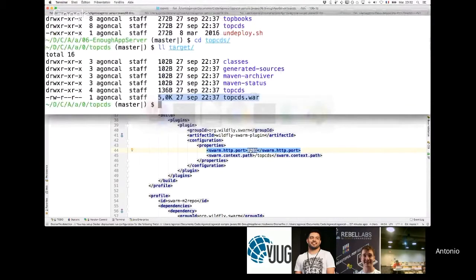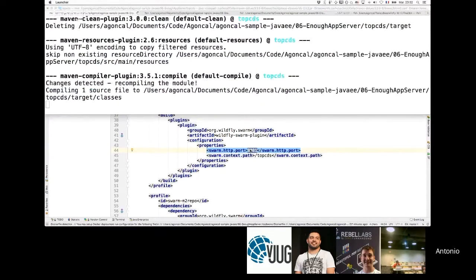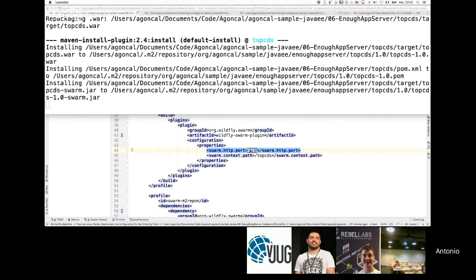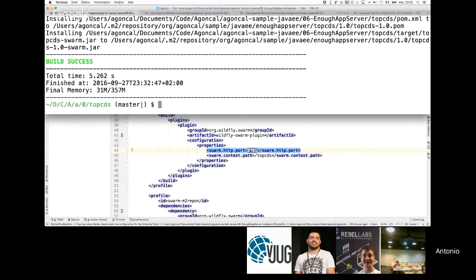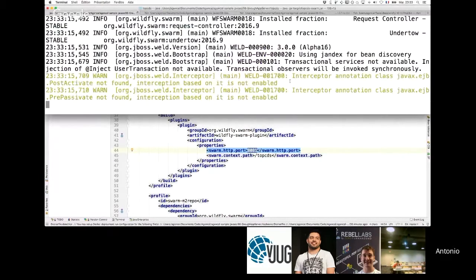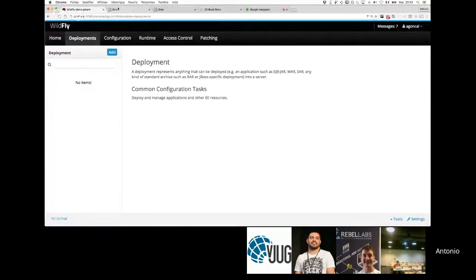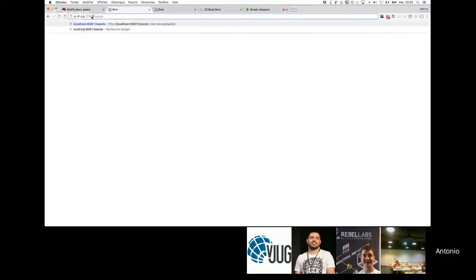So let's do that. I'm saying Maven clean install, and here I'm using the profile Swarm. Maven will ask the WildFly Swarm plugin to do its job, and what's going to happen is WildFly Swarm will package my code and Undertow under a fat jar. Okay, so I went from a 5K WAR to a 32 megs fat jar. java -jar cd swarm. Okay, and this will run just what I need: Undertow with my servlet. And I can show you it's working, because if I go on port 8081, working.